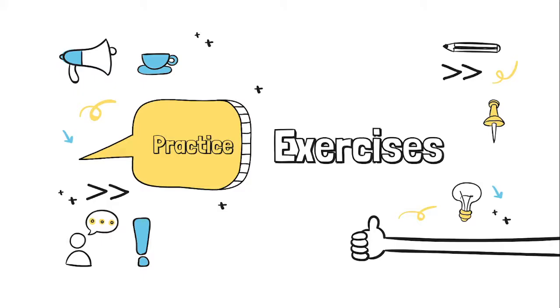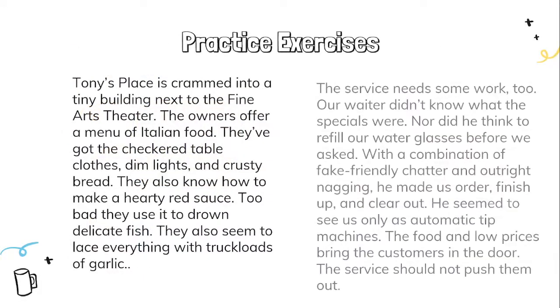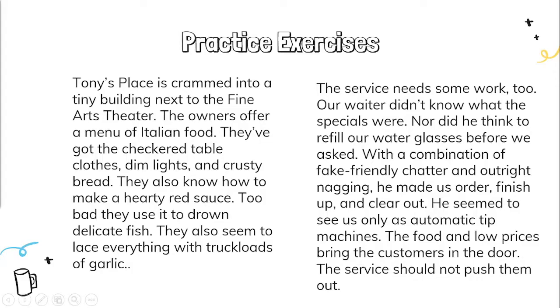Let us read the following. Tony's place is crammed into a tiny building next to the Fine Arts Theater. The owners offer a menu of Italian food. They've got the checkered tablecloths, dim lights, and crusty bread. They also know how to make a hearty red sauce. Too bad they use it to drown delicate fish. They also seem to lace everything with truckloads of garlic.